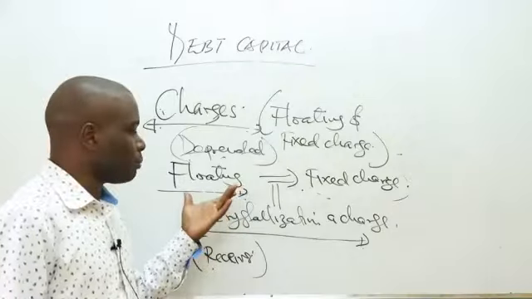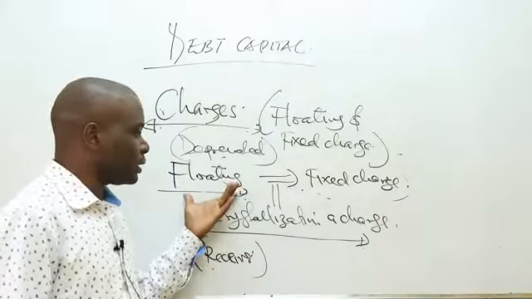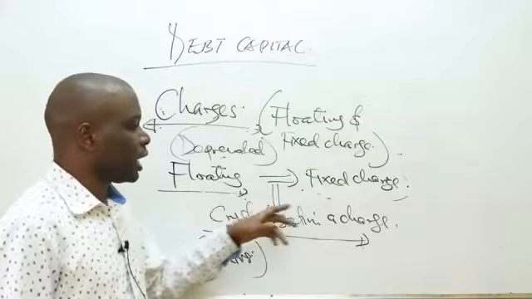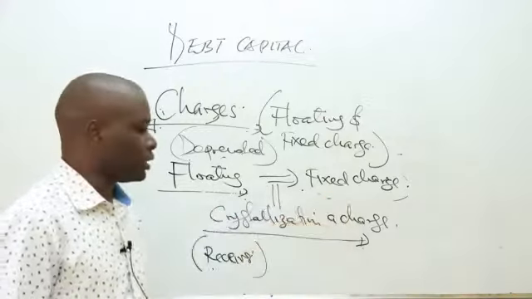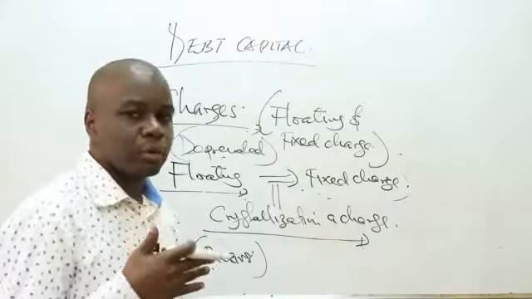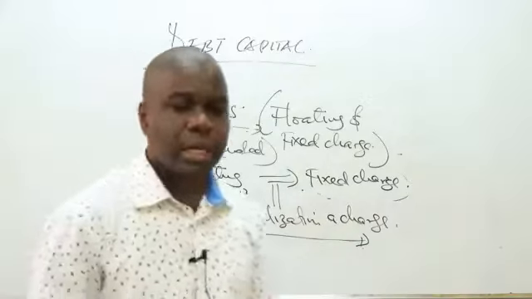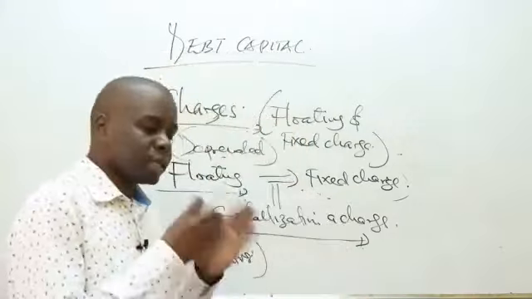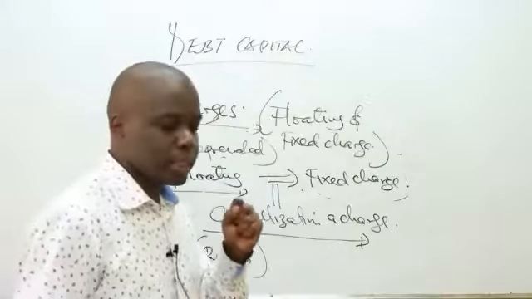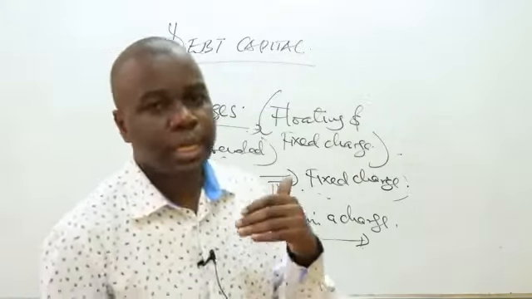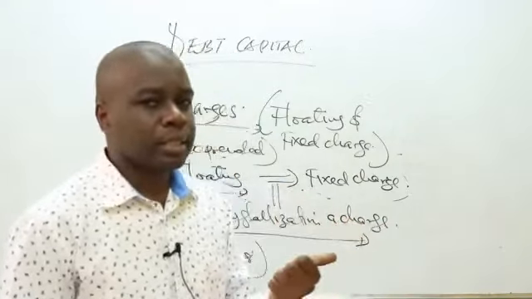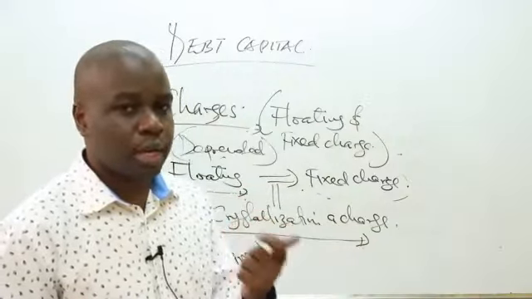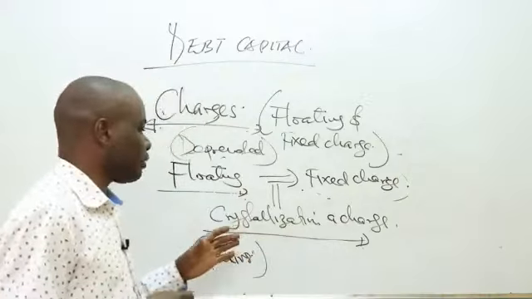So if you go for that particular security, that aspect of going for it will basically turn it from being a floating charge into a fixed charge. If the company is consistently making losses and there are no chances it will become profitable, the company won't be able to meet its obligations in terms of paying interest on the debentures. That could be a sign to you, as a lender, that you are supposed to go for your asset and maybe sell it off to recover your money.